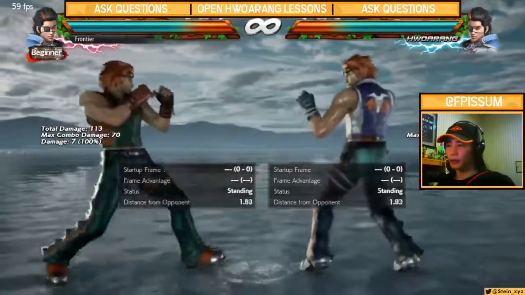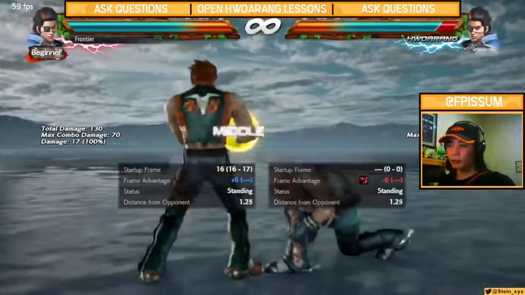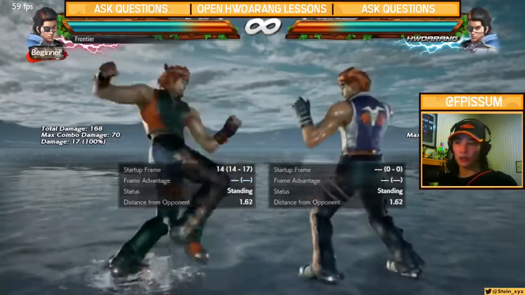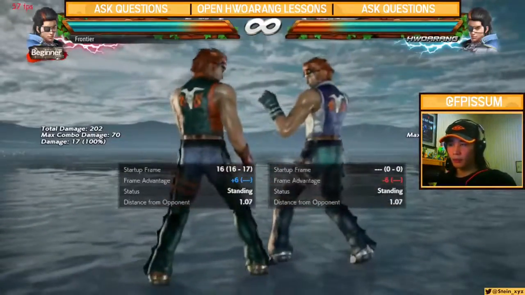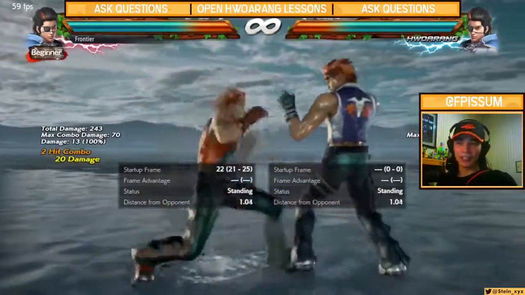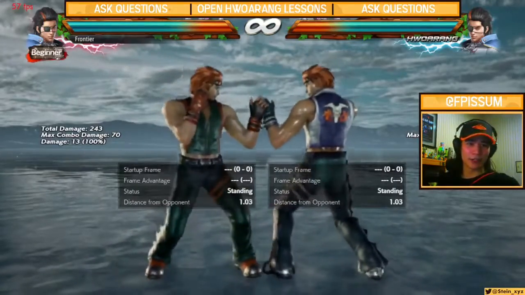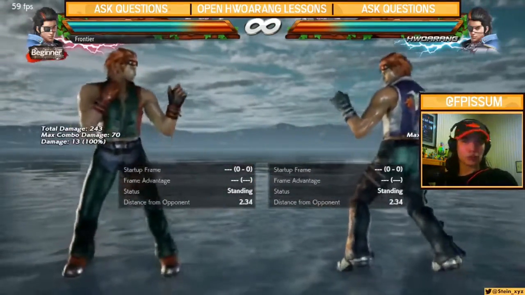Another one you can run is RFF back 2 into RFF forward 3. So again, you know RFF forward 3 is +1,000,000 on block. So nobody's going to be pressing there because if they press, they're going to get counter hit by LFS forward 3. So what you do is RFF forward 3 into cancel again, and then that's down 3-4. And then you can connect it together. Now you see where it is going. It's exactly like the basic Hwoarang frame traps, intermediate Hwoarang frame traps, advanced Hwoarang frame traps. They're all connected together. So that's 2 examples, right?